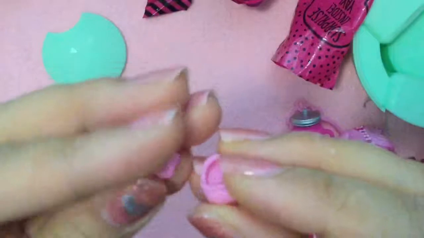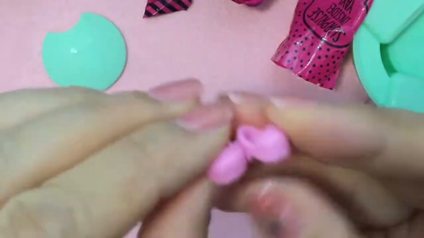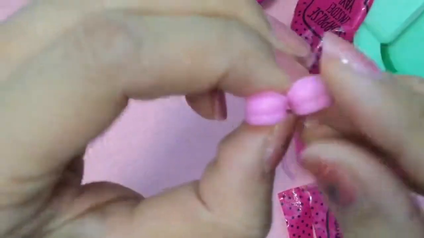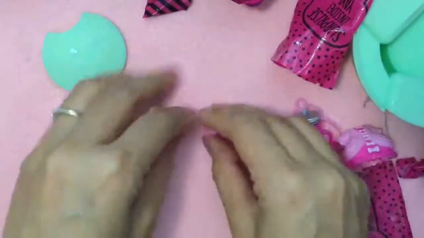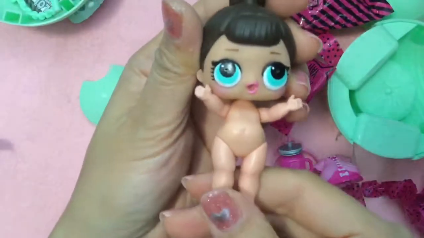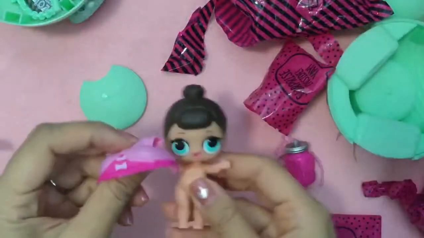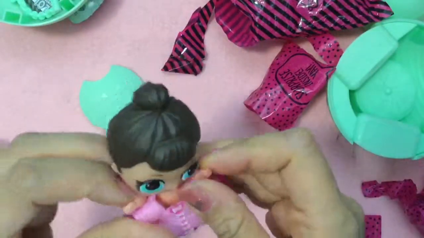Oh my gosh, they're little slippers in pink. It's so cute. You guys see that? I think the sides are really cute. And let's see what doll we have. Oh my gosh, isn't she adorable? Oh, look at how cute she is. So let's see who she is on our checklist.